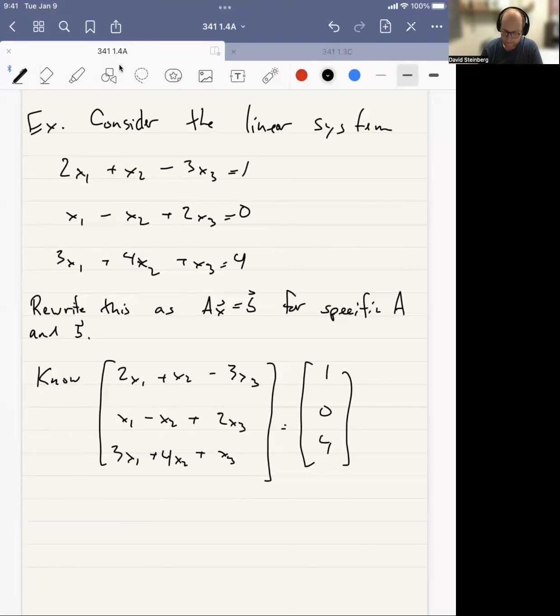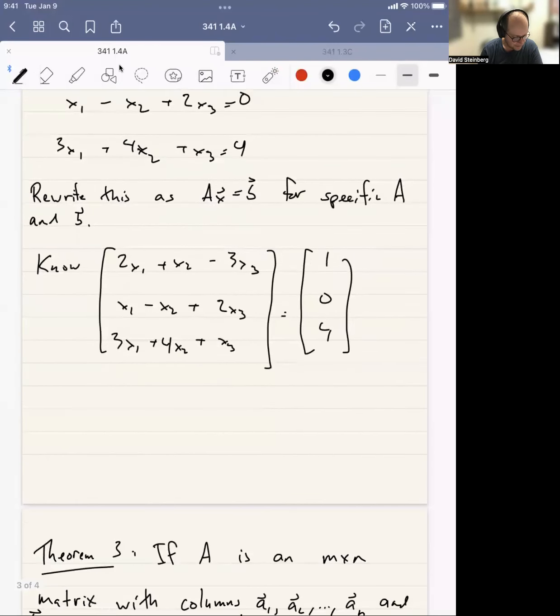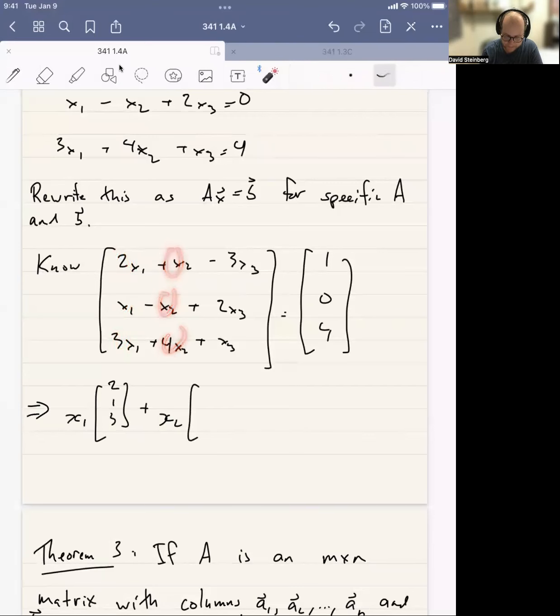And we could keep on breaking this down piece by piece. Yeah, maybe we notice there's this x1 that appears here, and x2 that appears there, and x3 that appears there. So we can write this as the sum of 3 vectors weighted by x1, x2, x3. So this looks like maybe x1, and then what are we doing? We've got a 2, a 1, and a 3. 2, 1, 3, plus x2, and so we've got a 1, a -1, and a 4. 1, -1, 4. And then x3 is coming to us with a -3, 2, 1.